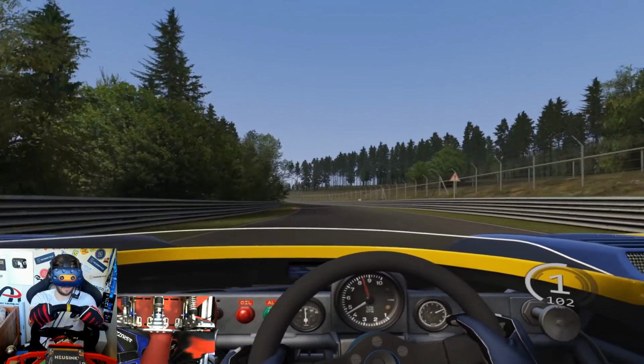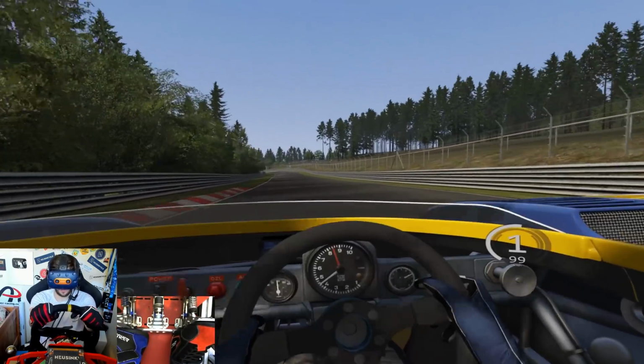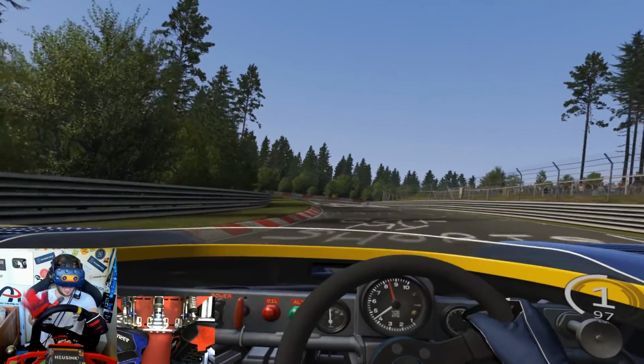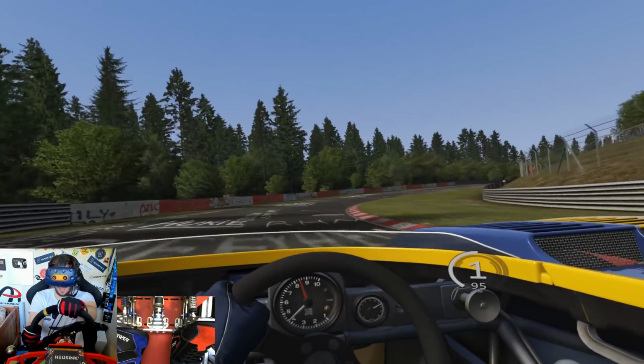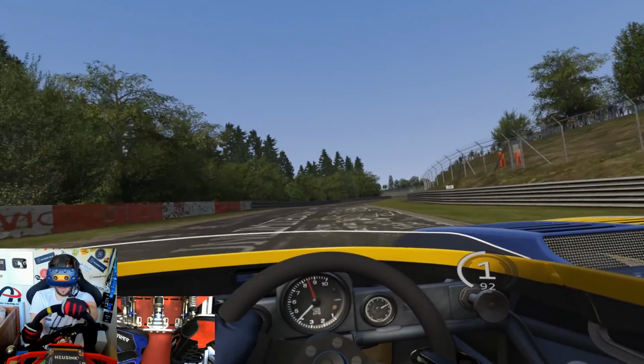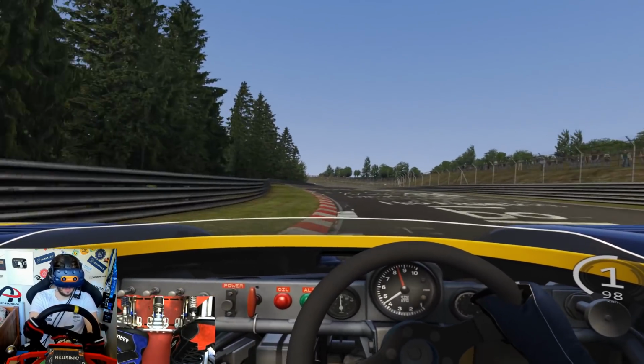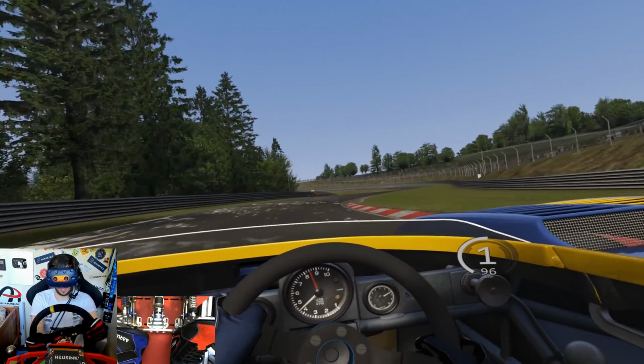This car has been requested pretty much since I started this series, so good to finally get around to it and show just how brutal these old Can-Am cars were. Again, I can't express the amount of respect I have for the guys that drove these things in real life. They must have balls the size of the fuel tanks in this thing.